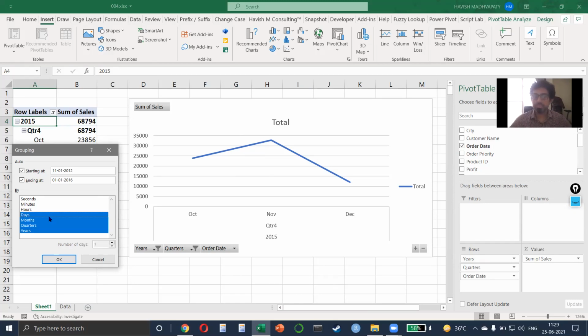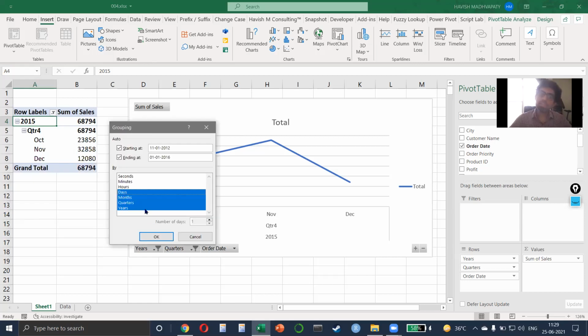But previously we didn't enter this month and quarter, it comes automatically. Exactly. When you use it, month, quarter, year comes automatically, but days do not come. So you have to select the days manually. So now we can click the plus, we can see, right?